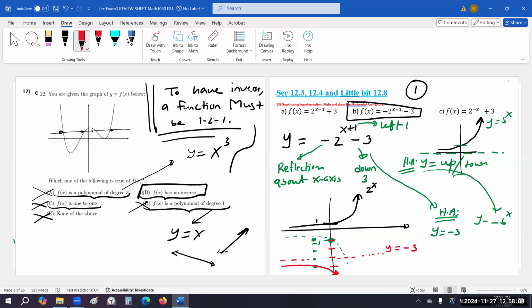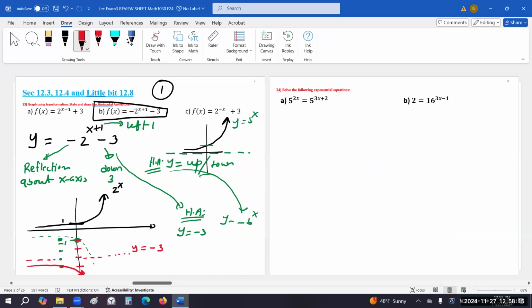Okay. Any question? And now solving exponential. We have 4 types of exponential. I might give 1 or 2. Definitely 1. If I have space, then I'll give you 2. Huh? You want 4 of these? These are easy. If I have space, I'll give you more, but definitely 1.